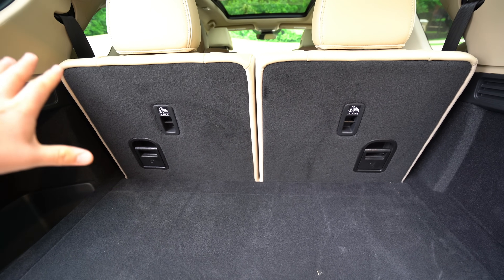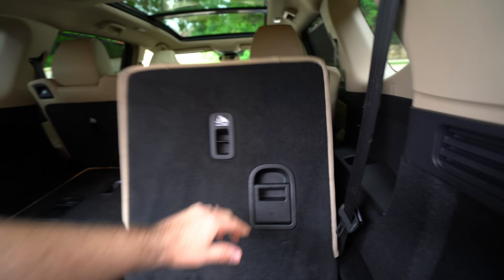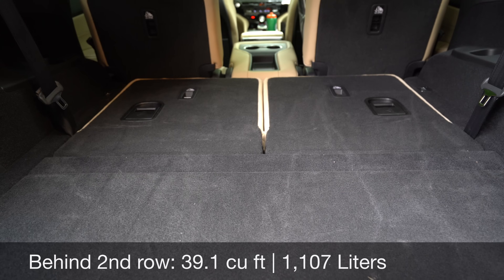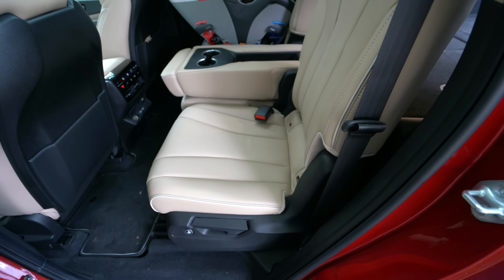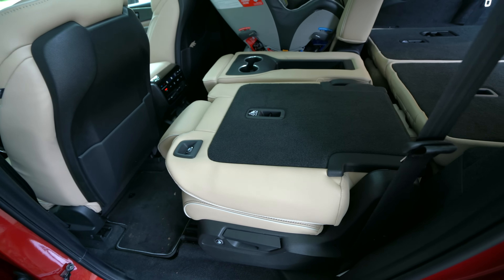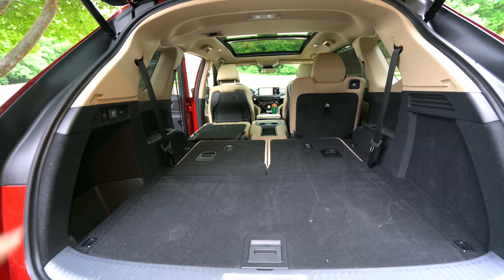One thing that really surprised me is that these are not power folding seats. There's a little handle you can pull — the headrest falls down and you can just pull the seat down, but you do have to reach forward to pull them up. On the top Advance trim, I'd expect power folding seats. The bonus is just how flat this load floor is, which is very helpful. Same for the second row — there's no power folding option, but you can just pull the handle and it comes down nice and flat, giving you a great load floor for camping, sleeping, or packing.